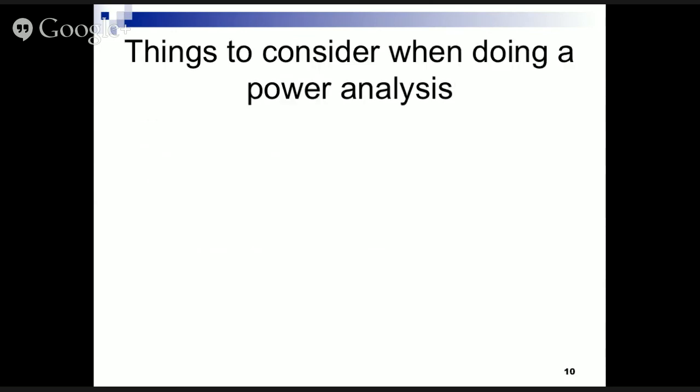Okay. So, now that I've gone over some basics of some of the software you can use and places you can get effect sizes, I did want to talk about things to consider when you're doing your power analysis, because power analyses are surprisingly complicated, and a lot of times there's no one exact right answer for the number of subjects you're going to need to run. Usually you can find a range. And so how do you take that information into account?